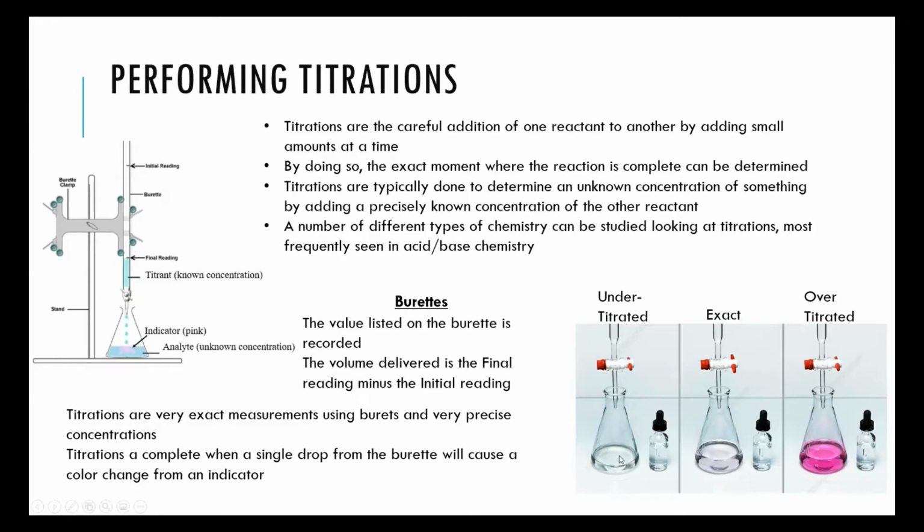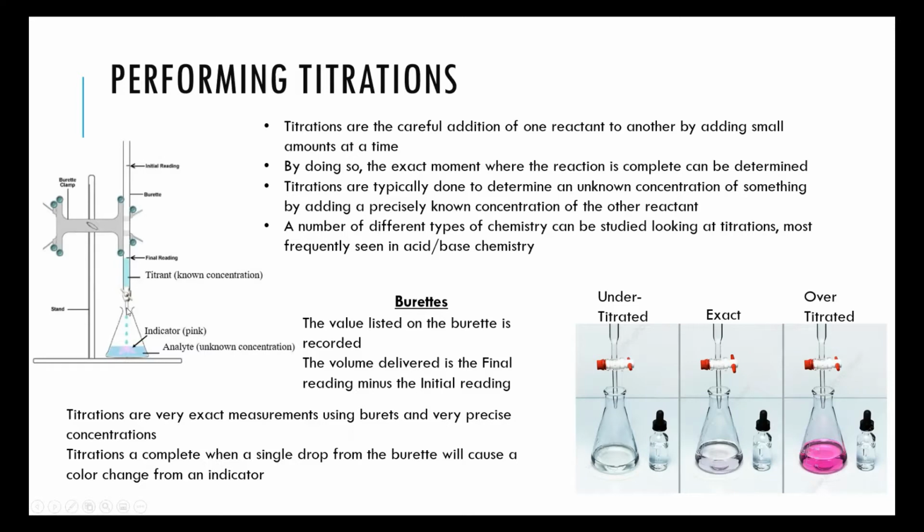This one is pretty well defined, where you can see exactly when it's over titrated. If you get to that bright fuchsia color, it's over titrated. You added too much of the base and now it's very, very dark. You want to get to that very faint color indicating that it is just at the end point and not anywhere over.